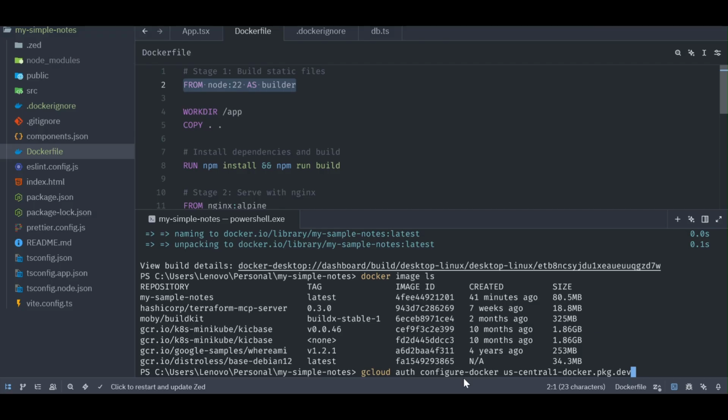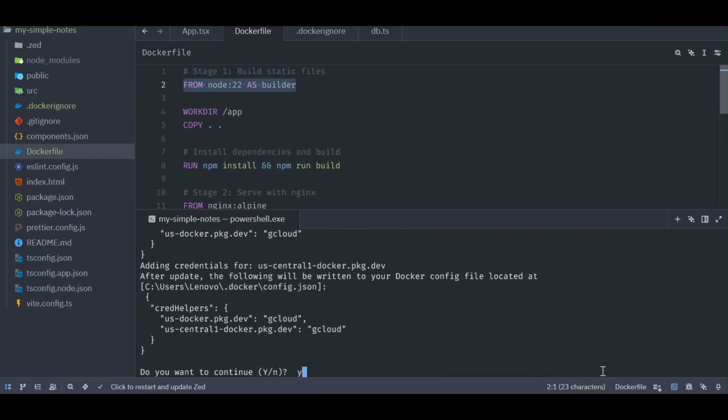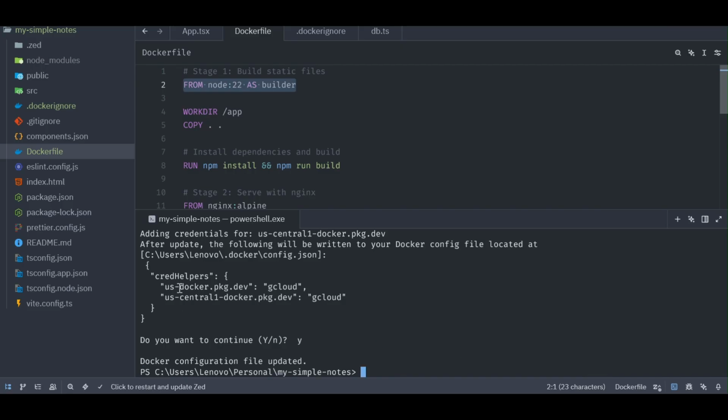So what this is saying is that Google Cloud should set up some kind of credential locally for Docker, so that I can push images to this repository. I'll press enter, and then this is now set up.